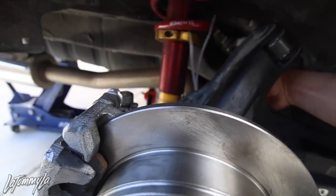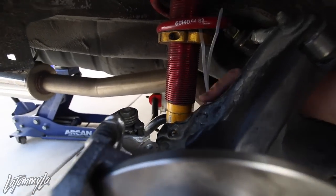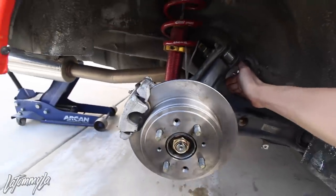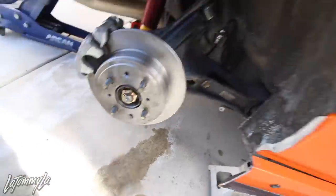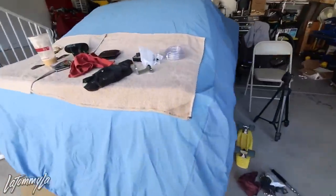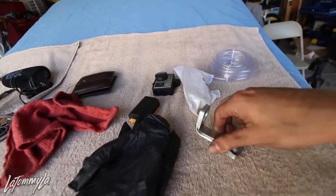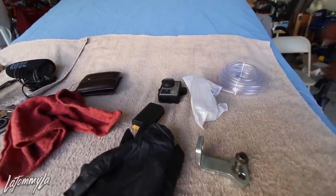But overall, I think this video is a mess. There's so much stuff, and this is holding the brake line for now so it doesn't hit my strut. And I'm gonna put the wheel back on, head to Home Depot to pick up two bolts for the bracket, and then I'll put everything back in afterwards and then bleed the brakes and it'll be good.